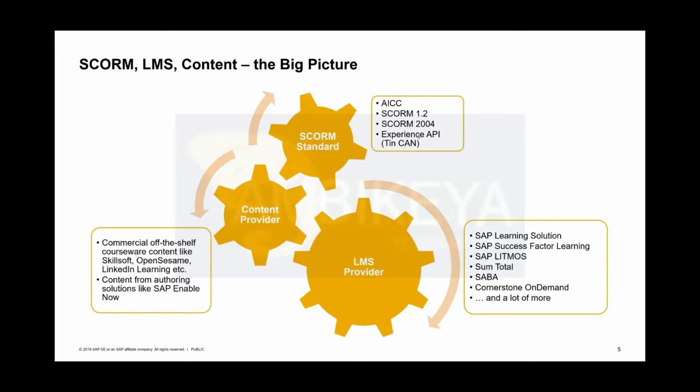And then we got the experience API called Tin Can, which is the direct ancestor of the SCORM 2004 4th edition standard, and that is not broadly used yet. Usually learning management systems, except Cornerstone, would not eat Tin Can content yet, at least not in the expected quality. But this is another story, and we're going to see that later in detail, because Enable Now is not supporting Tin Can yet.